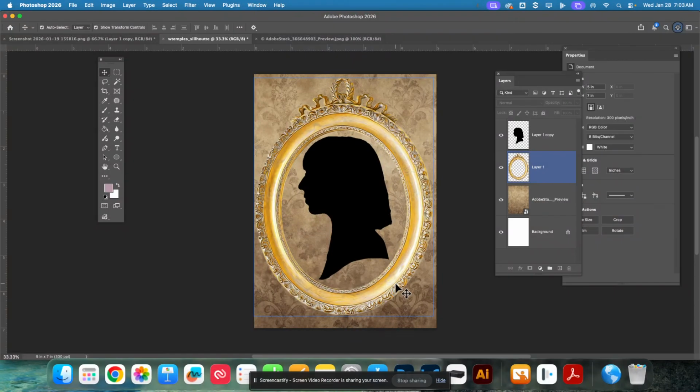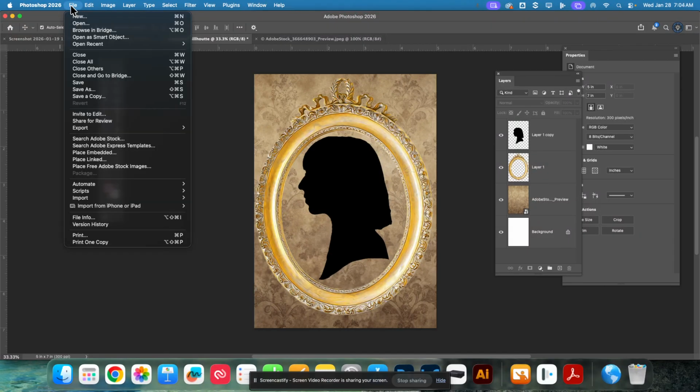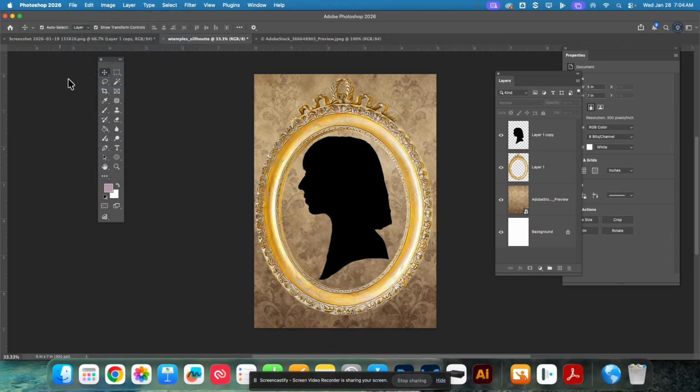All right, to save this, now I have 4 layers. I don't need to worry about this background layer. I have 3 layers that are actually doing something here. I'm going to save this and export it as a JPEG file and turn it in to Google Classroom. So to save it, I'm going to go to File, Save As.